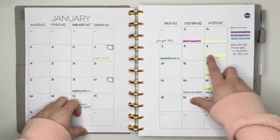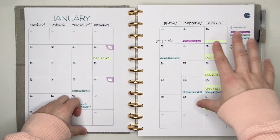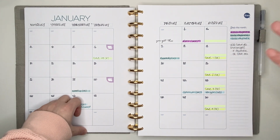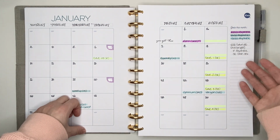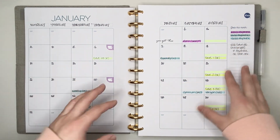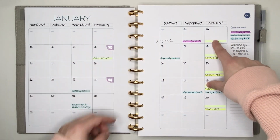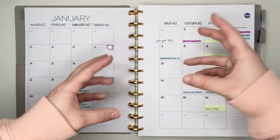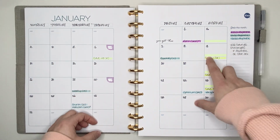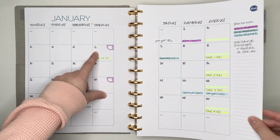But basically, this line is one of the challenges for January from the Budget Mom, and it is something that you have to kind of do weekly, or it could even be more than weekly, but it's based on your laundry. And so I haven't done laundry for this week yet, which is why the second's not filled up, but I'll have to make sure that I'm being conscious or aware of when I'm doing my laundry on the 9th and the 16th, because those contributions will be from my paycheck on the 6th.